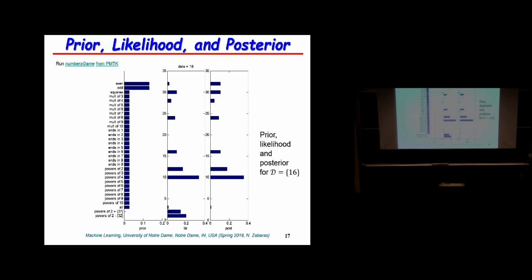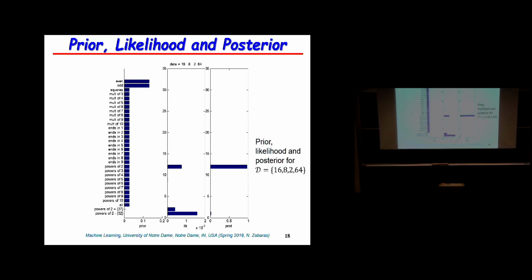So effectively, it tells you that the number 16 can be generated from the concept that the numbers were even, or the concept that this is the squares of something, from a few concepts. So given 16, this is what you come from. Okay? Now, if you repeat the same thing and you have more evidence, so you have 4 numbers, you notice, literally you repeat exactly the same analysis, and suddenly you are left with the fact that if you have those 4 numbers, the only way that those 4 numbers will come is from being powers of 2, nothing else. 4 numbers basically tell you what the concept is that generated the numbers, okay?